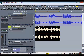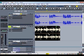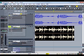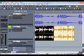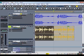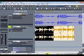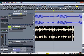Let's see, the next thing is going to be split. Split just basically means cut or split the track. So if I want to cut this in half, I would just split it. Go to Split, boom. Yes, hit OK. And now I split it into 2 tracks. Or what I could have done as a shortcut, I could just hit the letter S. Wherever I have it marked, it will slice it just by hitting S, which is a lot more convenient.